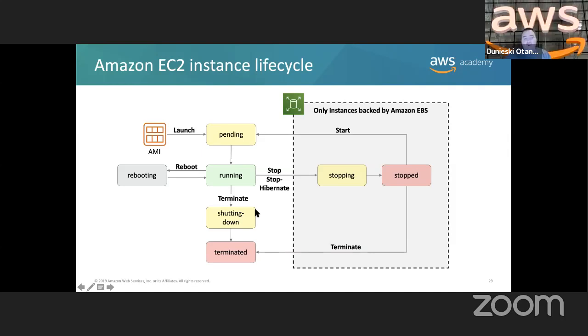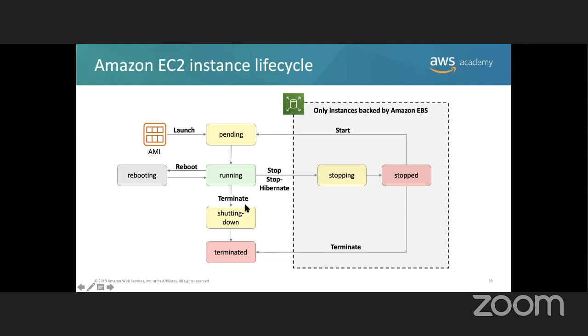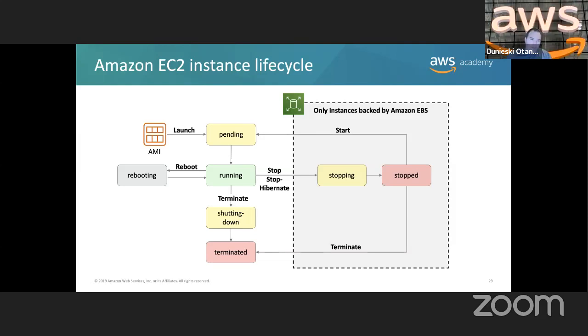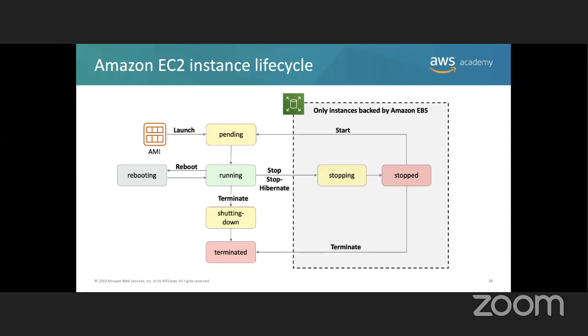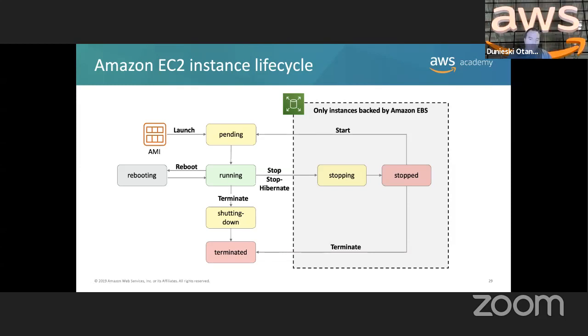And how do you know this, guys? By experimenting and exploring your console. Okay, try to play with that. First of all, the first step you need is to have an AMI. If you don't have an AMI, you cannot launch an instance. Okay. You can reboot the instance as well, right?